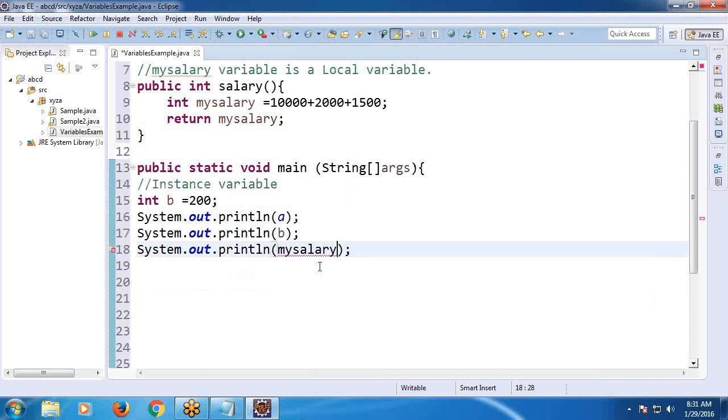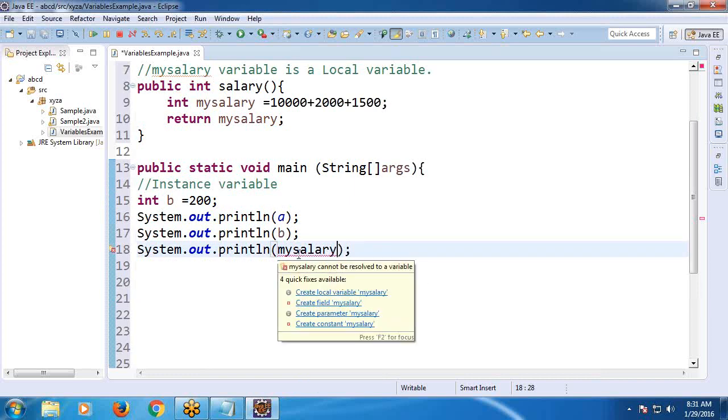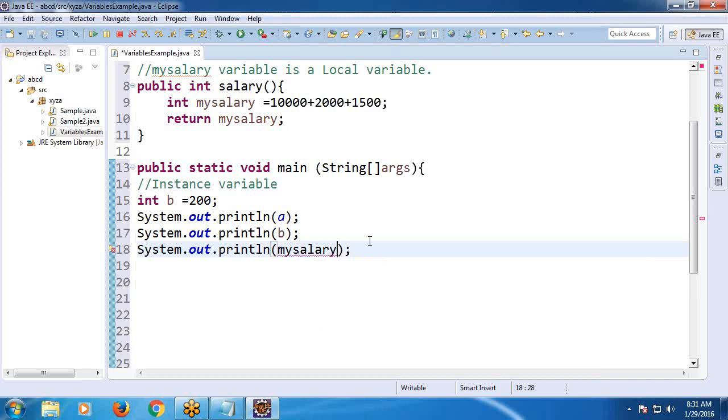Because it's static and my salary is not static. Madhavi, why is it showing error? Double quotes. For variables, no quotes. It has to be only salary, not my salary.